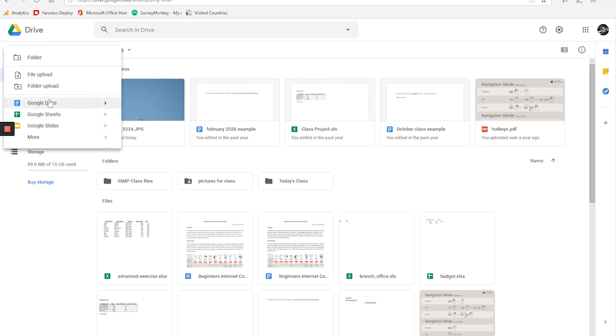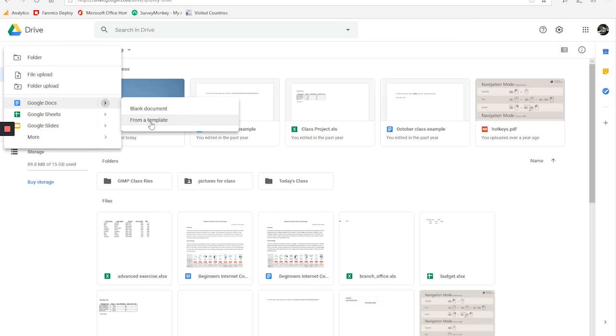These are ways to create documents, spreadsheets, and slideshows that you can either use entirely on the web and use this as a place to create it and to share them and to edit them or distribute them however you like, or that you can create here and then save to your computer and print up or use however you want there. I'll start out with Google Docs. Click on the arrow, I can create a blank document or one from a template.